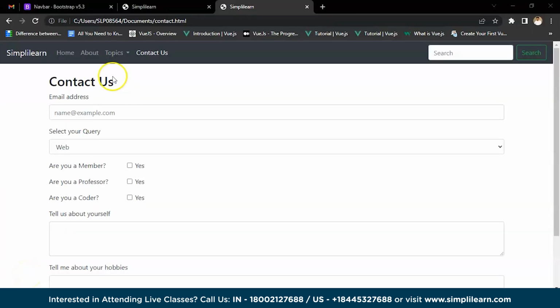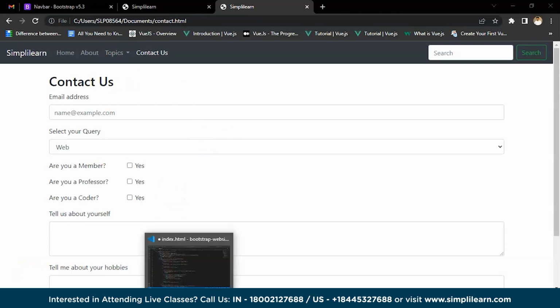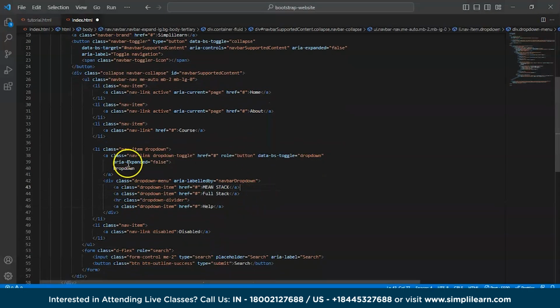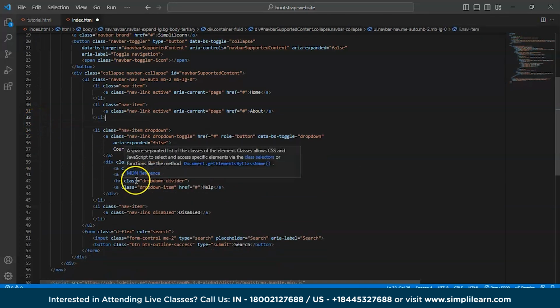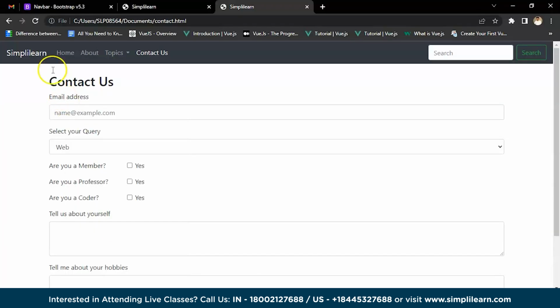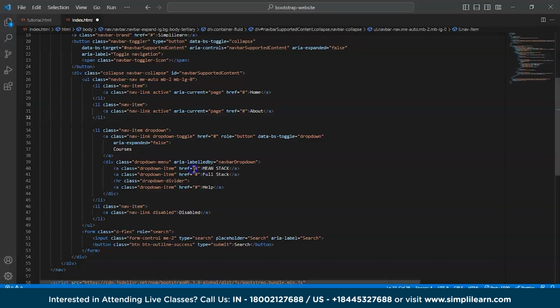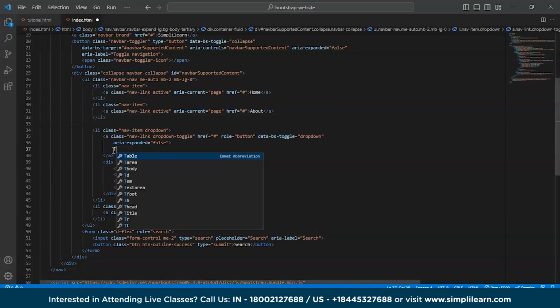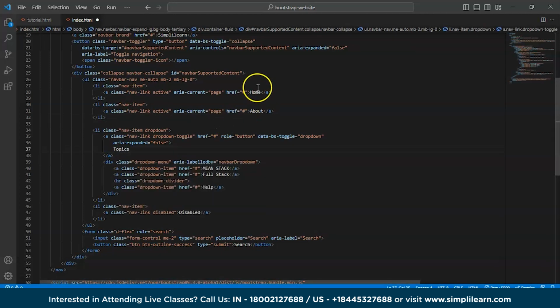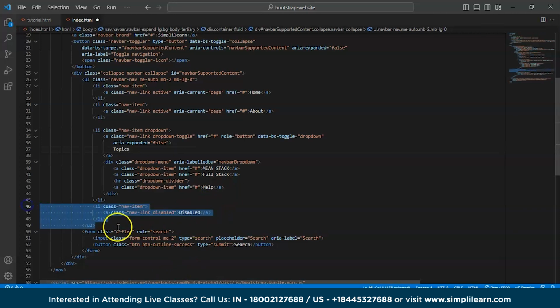So this is how it was looking before. We'll change the name of this drop down to courses. This will be deleted. What we can do is home, about, topics. Okay, we'll change the name to topics. Home, about, topics inside the drop down. If it works, then we will not use this disabled one.